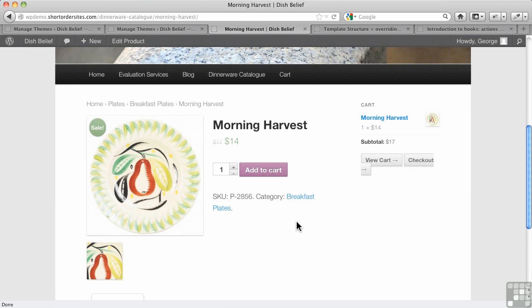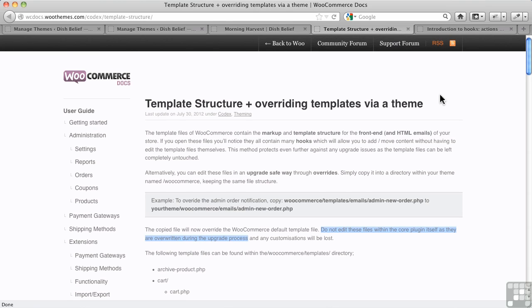Now you have to know what you're doing. So a warning here, we're getting into PHP and we're getting into template manipulation, but it is quite possible to do, and there's a couple ways to do it. There's fairly good documentation on the WooThemes website where they talk about how to manipulate WooCommerce in many different ways. Now, one of the things you can do is you can override the templates in WooCommerce by using your own theme. So that's what this is about, overriding templates.